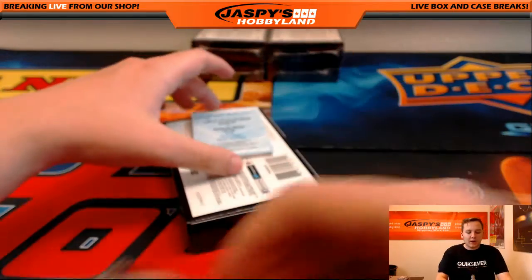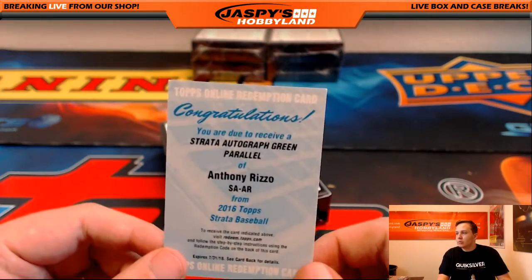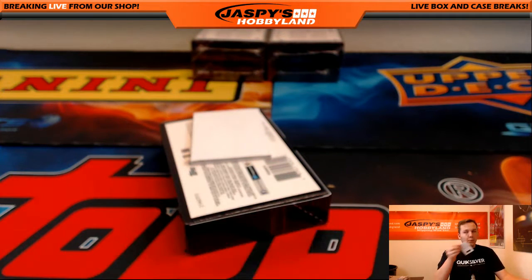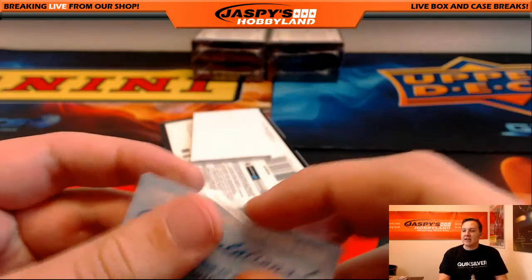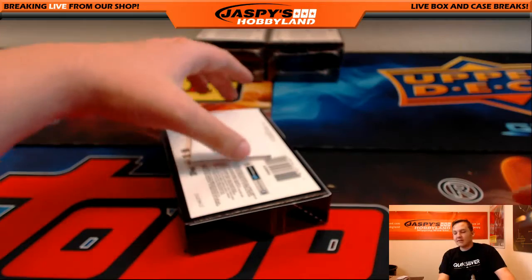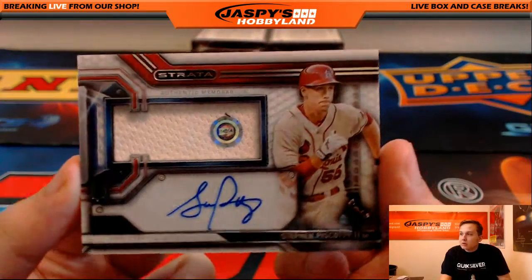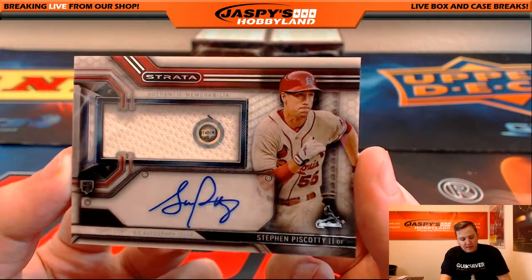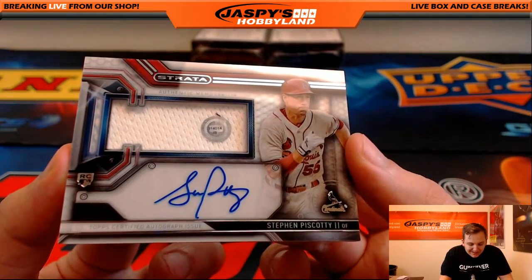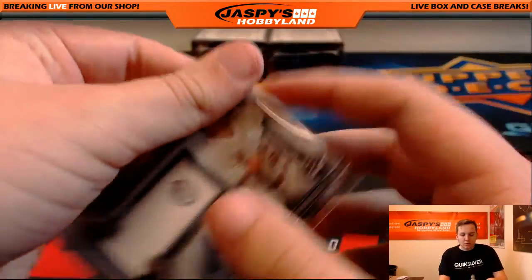We got a redemption for a Strata autograph green parallel — Anthony Rizzo. Nice hit for the Cubbies, Mary Lou. Also, another playoff player right there — Cubs just won. Machado is an opening day jersey, that's cool. You never know that if you don't have the code. Steven Piscotty jersey auto — that's going out to the St. Louis Cardinals. Josh, there you go. Code on this one is JB314014. Rookie right there. Nice.